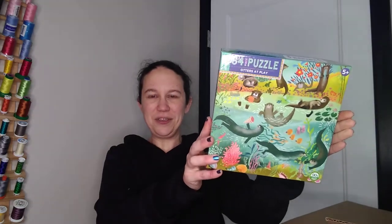I'm excited to get my daughter doing a 64-piece puzzle because it really starts getting to be more of a challenge — finding inside pieces, finding outside pieces. She's really starting to learn what it means to do a puzzle. I also got another Eboo puzzle: Otters at Play, also 64 pieces. To be quite honest, I think she'll like the Otters, but really the Otters are for me — I love Otters.